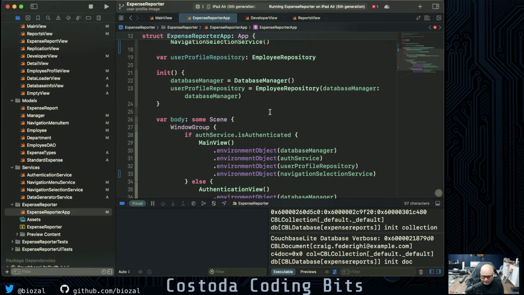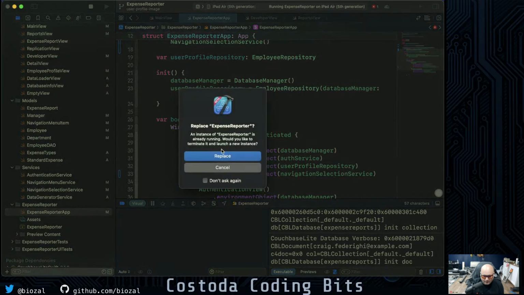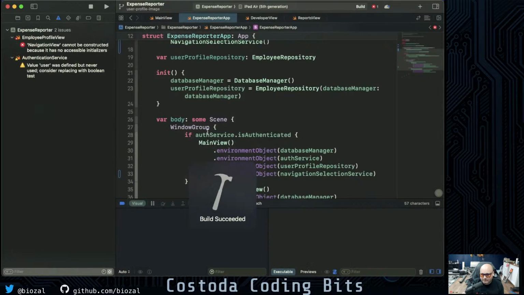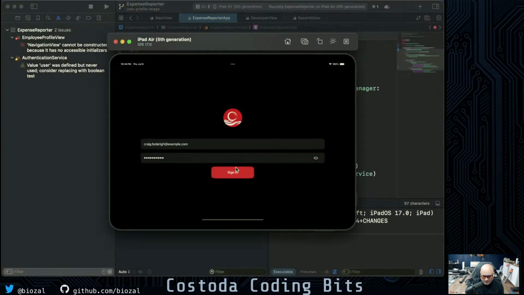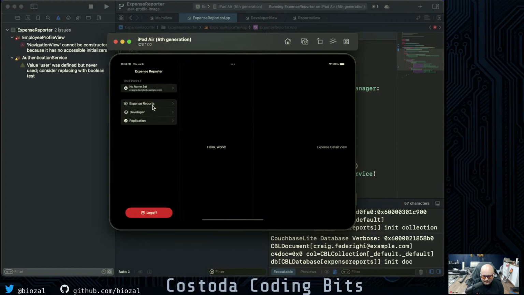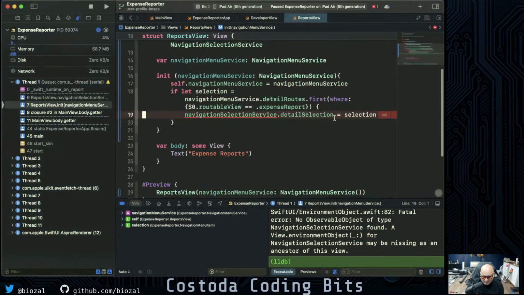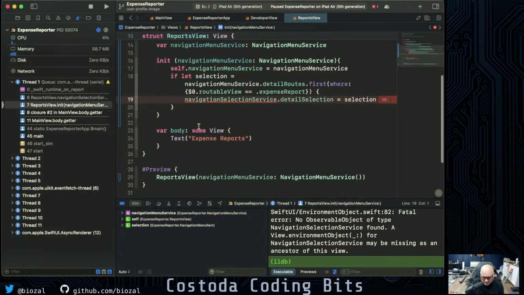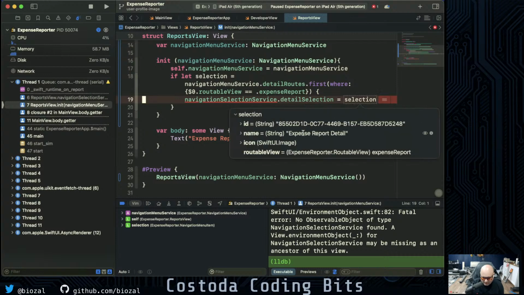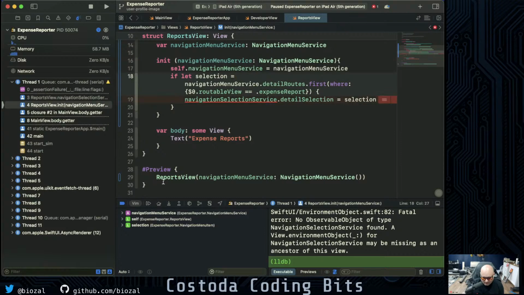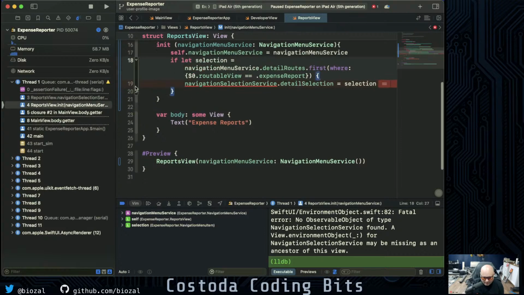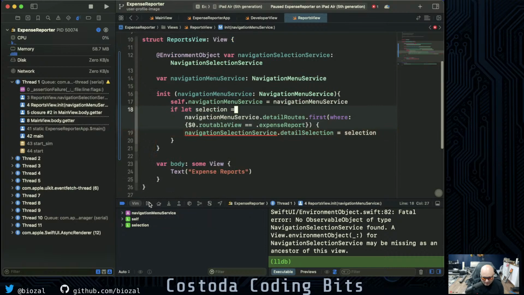So this should fix our app here. Let's replace this. The iPad should be fixed now, but the iPhone will be broken, because it doesn't know about the navigation stack. Oh, we just bombed. If let... Wait, why did we breakpoint here? Usually this is a bomb. Selection is expense report detail. That's right. We don't have a breakpoint here. Why are you breaking here, app?